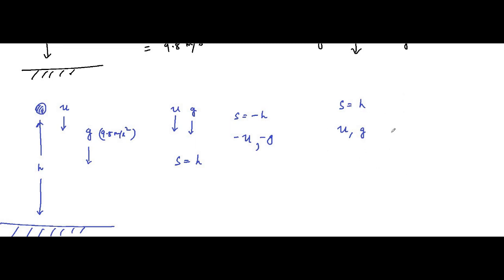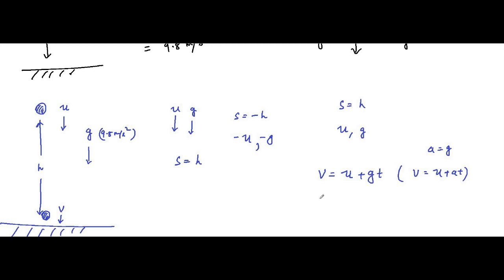The equations of motion will be the various equations of motion. Here the final velocity of the object just before it strikes the surface of the earth will be v is equal to u plus gt, which is derived from v is equal to u plus at. Here a is equal to g. Why plus g? Because the direction of the initial velocity and the direction of acceleration due to gravity are both in the same direction, downwards. So that's why v is equal to u plus gt.